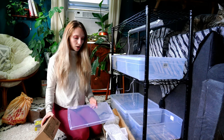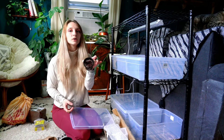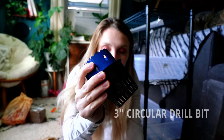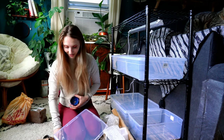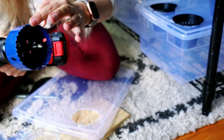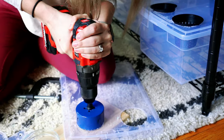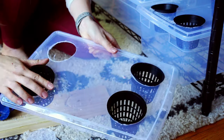We need to cut the tops so that we have holes to put our netting pots in. These are our three-inch netting pots — I think they come in a pack of 25. We need to make a three-inch hole so that two netting pots can go in. I bought a drill bit that is three inches, which is ever so slightly smaller than the lip, so the pot will actually sit inside. I put a little bit of dish soap around the rim of the blade — that makes the process go a lot smoother and quicker. Now we can just fit our netting pots right inside.